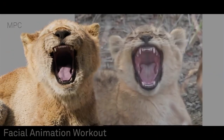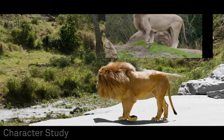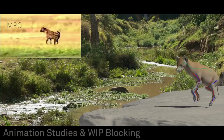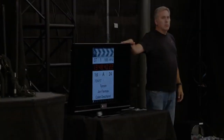It's like a puzzle. John and the team, they really pushed the envelope on the Jungle Book, but even the envelope that they're pushing then is very different from what we're doing now. And we've been able to find some ways of making it even better to be able to tell this story. Since we don't have a human character, we're only dealing with animals, and we need to deal with it in a photorealistic way.